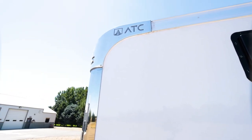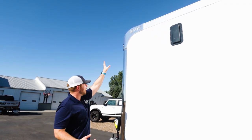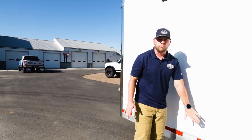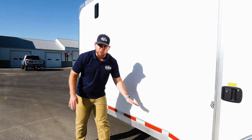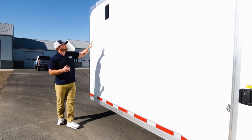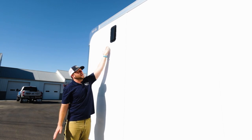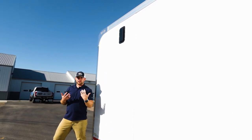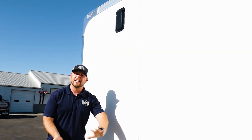ATC does nice rounded corners at the top, which you won't find on entry-level trailers. Along the bottom is perimeter skirting — mostly aesthetic, but it angles down to give more ground clearance in front and behind the tires. There are also Salem vents on both sides. The idea is that when you open these vents while going down the road, you get airflow through to escape fumes — great if you're carrying fuel on board.